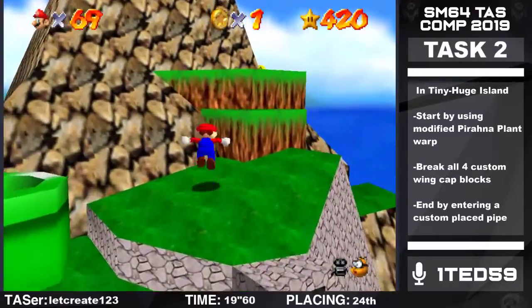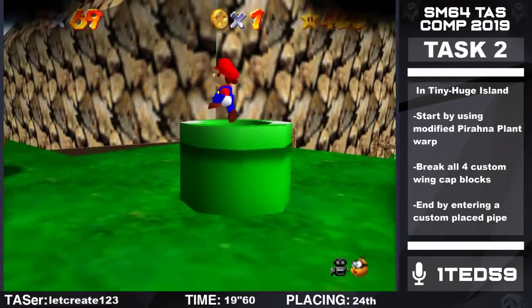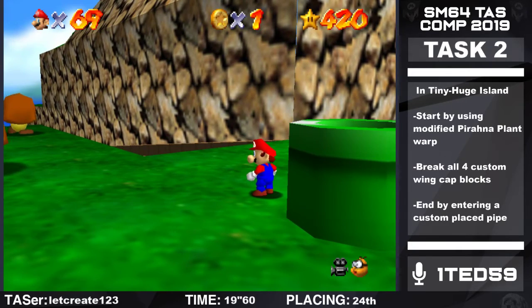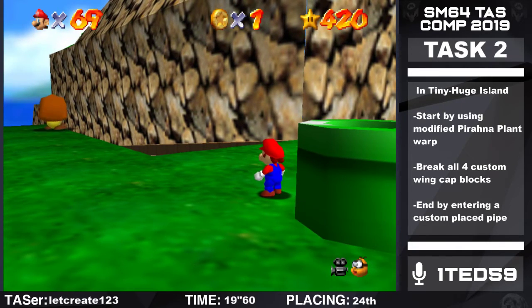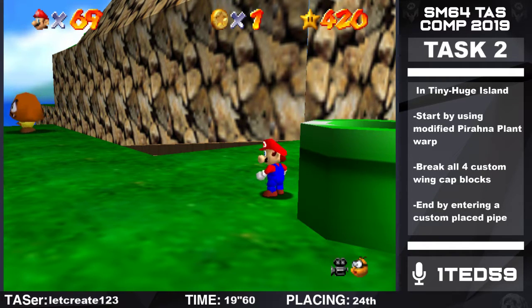Another side flip to just make it up all the way on that side. Cancels the sparkly triple jump without even having to go to the bounce. Breaks the top wing cap box and then dives into the pipe at the very end. All of these routes have been so unique, and people have been shaving off seconds and seconds. Congratulations to Let's Create 123 for getting 24th place in this competition.